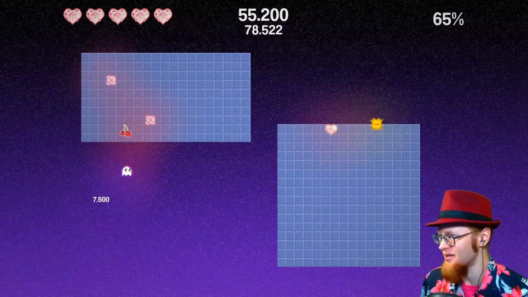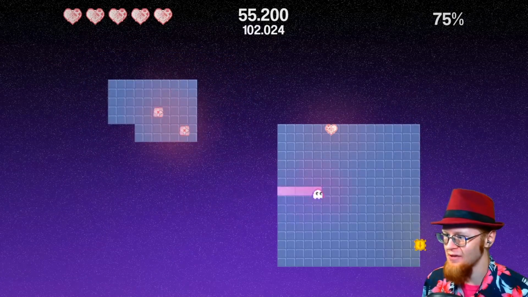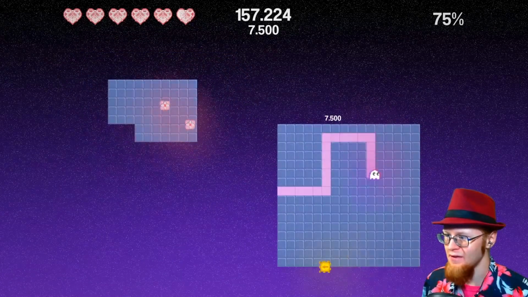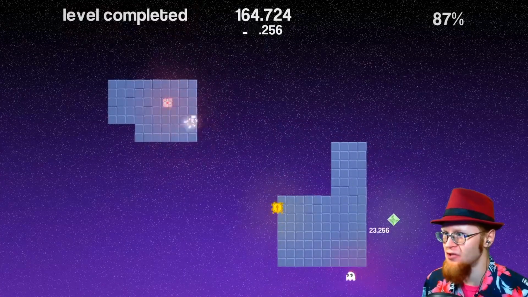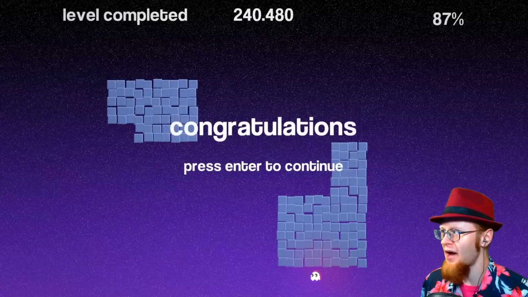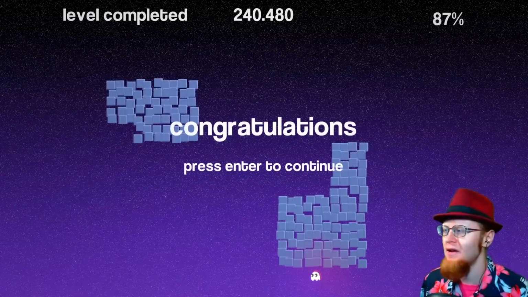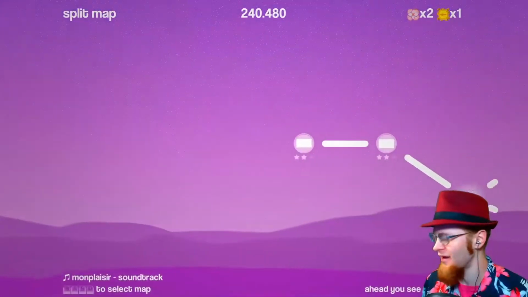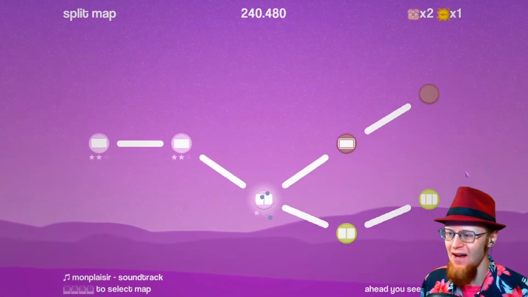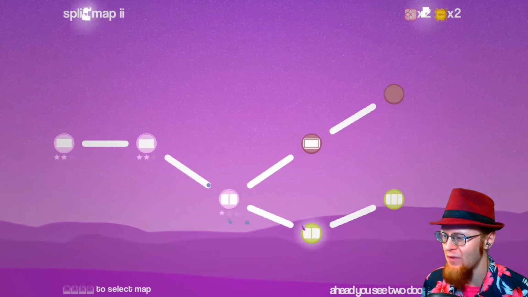That was a huge score. I'm gonna go get this heart. Huge score. Ah, split map achievement unlocked. Oh my goodness. I don't know how I'm actually completing the levels. Because it says 87%, I actually don't know what finishes the level. Am I too stupid? Is it obvious? Oh, I am in a maze. Ahead you see 2 doors. There are 2 doors. I only got 1 star for that.